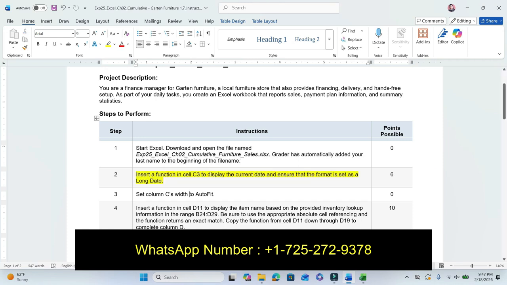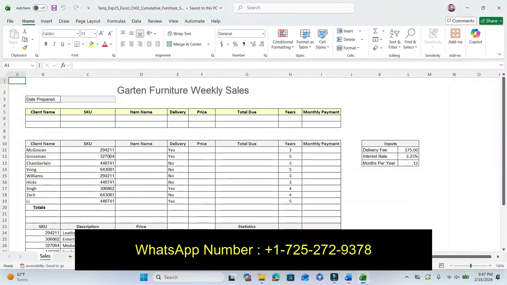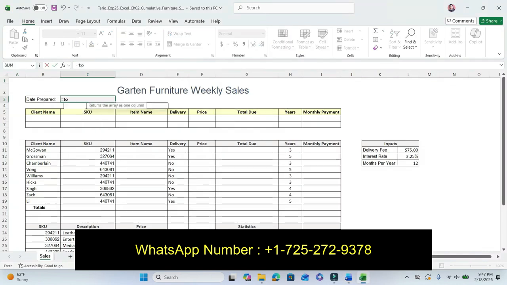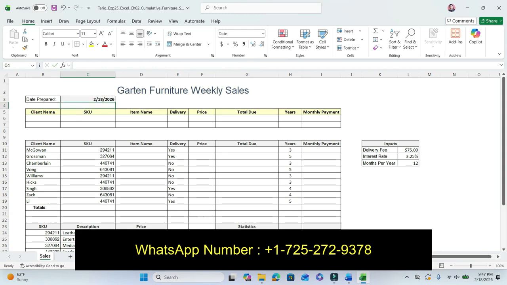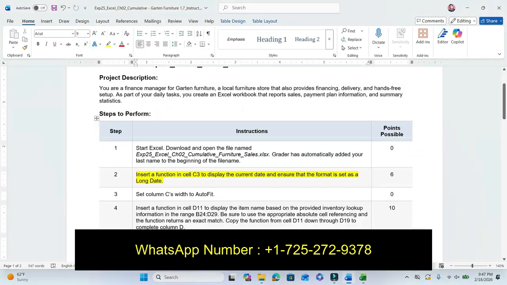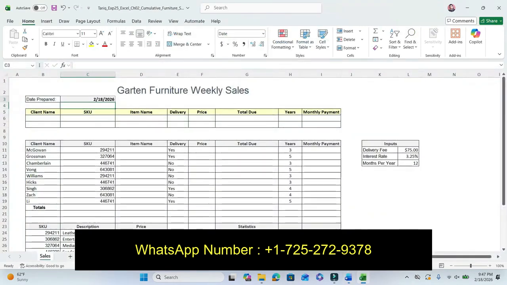Insert a function in cell C3 to display the current date and ensure that the format is set as a long date. So move to cell C3 and apply the TODAY function, which is the current date function.